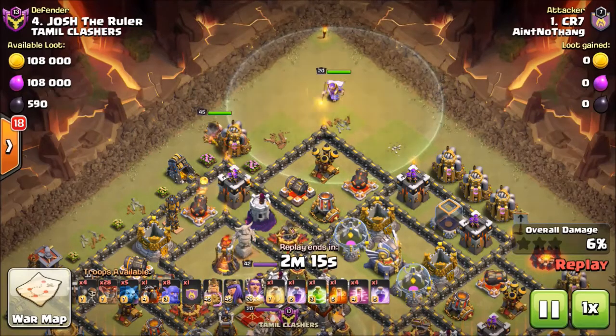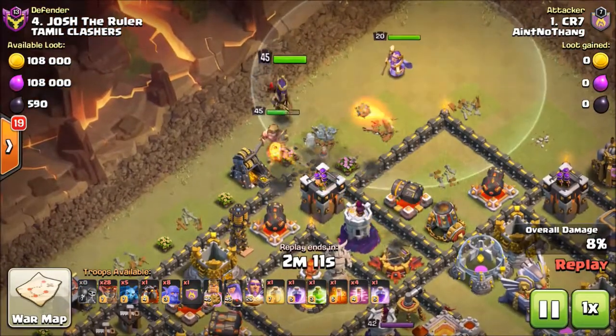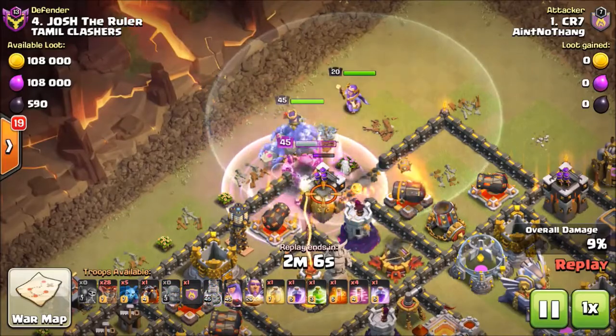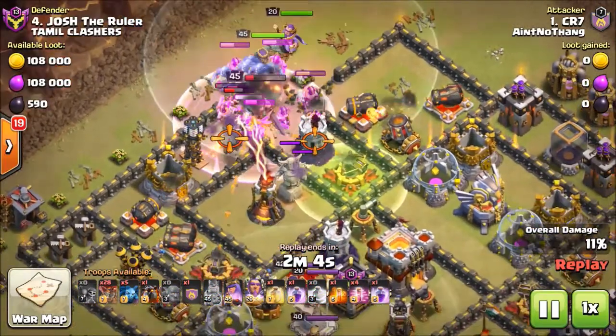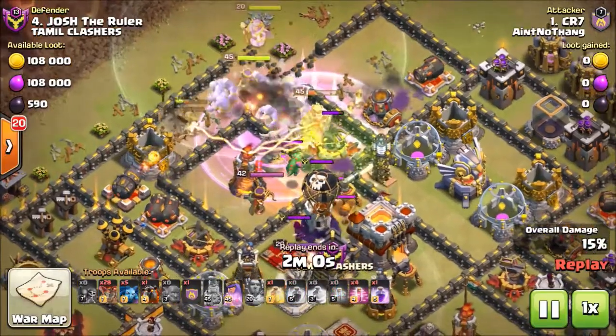I mean, look at the range of this thing. He deployed his king and some wall breakers to break into that compartment. The Grand Warden will join the kill squad, basically a small suicide kill squad of heroes and some bowlers. He dropped his jump spell to get into the Eagle Artillery Town Hall compartment if needed.